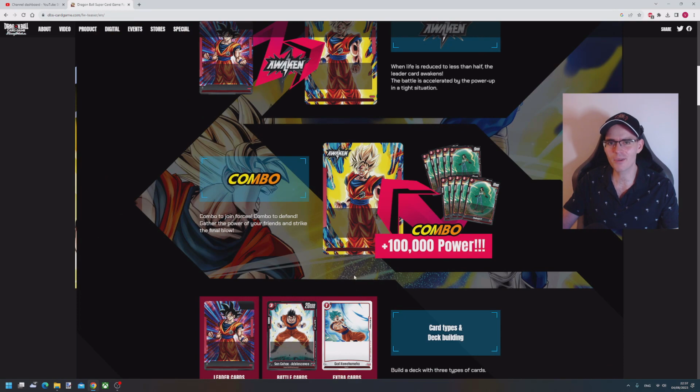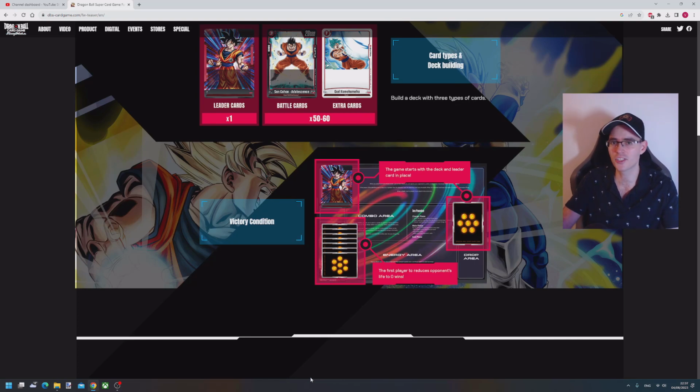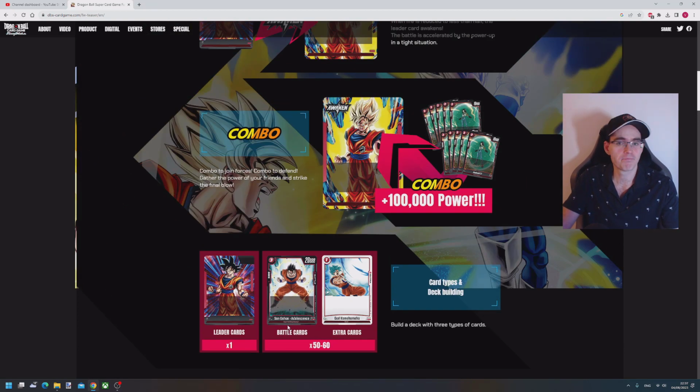Let me know what you think. Let me know if you believe that this is going to be a good start or not for the game, to be honest. As I have here, the game starts with the deck and leader card in place. The first player to reduce the opponent's life to 0 wins, so pretty much the same kind of conditions as Yu-Gi-Oh!